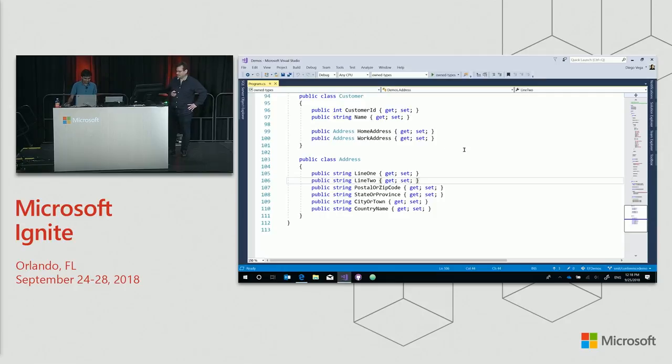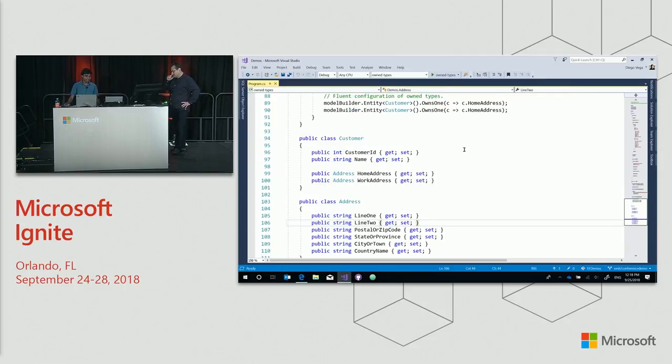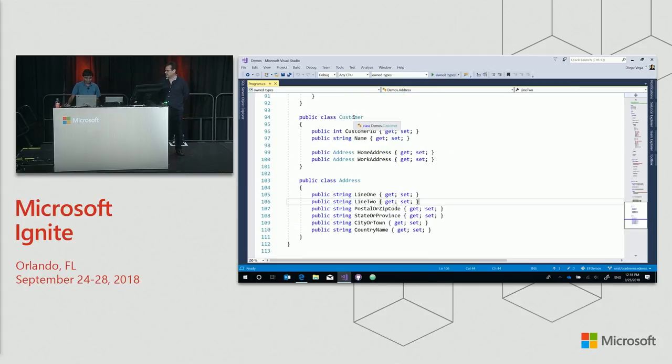So as a recap, first we are going to look at owned entities, which were for reference navigation in 2.0. So here we have a customer entity, which has a home address and a work address. In the address class, we have just string properties. There is no ID property or any primary key property. So owned entities are kind of a superset of what we had in EF6 as a complex type. They are just a bunch of values, and you can use them in an entity type, and it will automatically derive a primary key and save it accordingly.